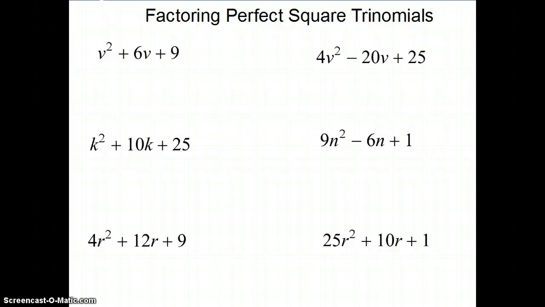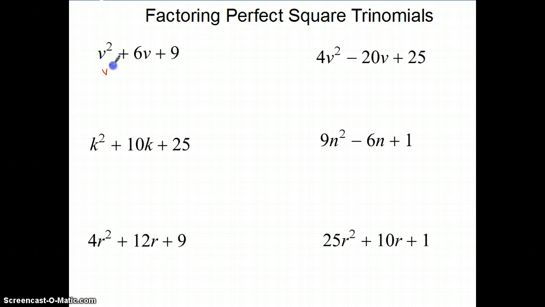From here, we're going to go into factoring perfect square trinomials. You may use the diamond method if you'd like, or if you're able to recognize the shortcut, you may take a shortcut. So if you can notice here in this first example, 9 is 3 squared, or 3 times 3. And 6v is double that 3. So we can kind of undo this in the same way we've been factoring in our previous slides.